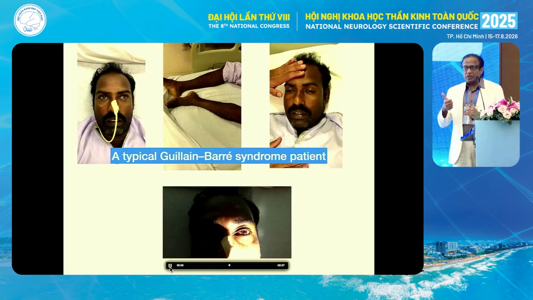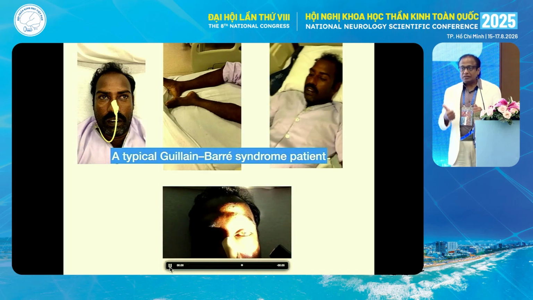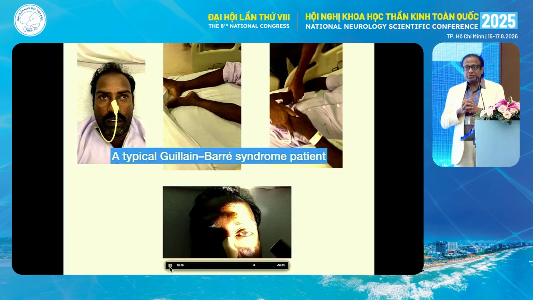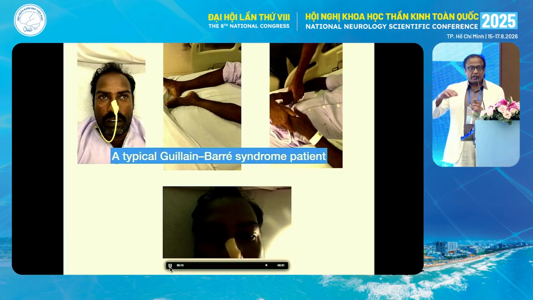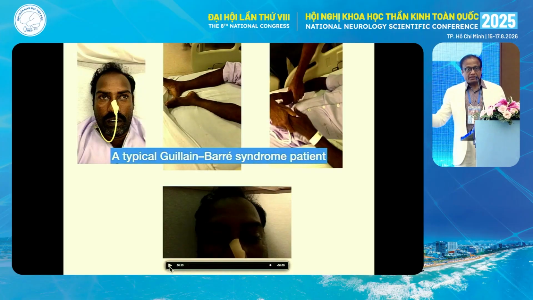Acute weakness of all four limbs, ascending upwards very quickly over a period of 2 to 3 weeks. In fact, we often take the timeline of 3 weeks. Very distinctively, for a peripheral neuropathy, it involves lots of cranial nerves. In fact, all cranial nerves can be involved except the first and the second, because the first and the second are part of the central nervous system, right?